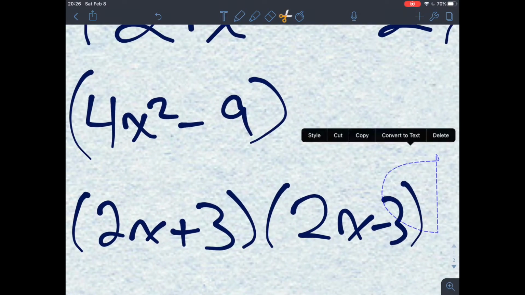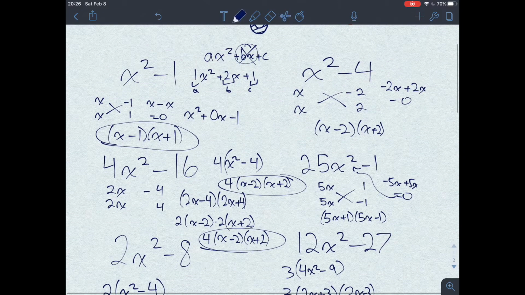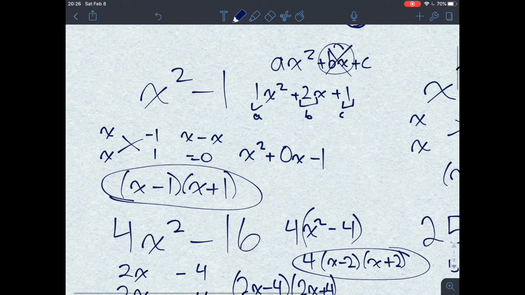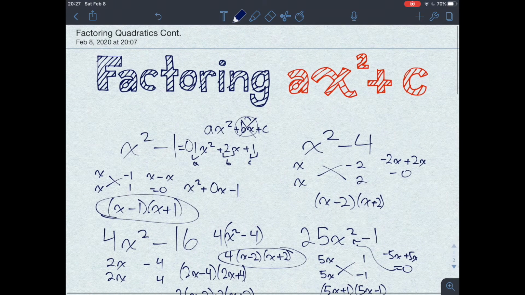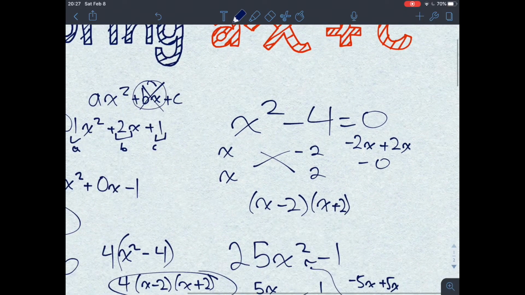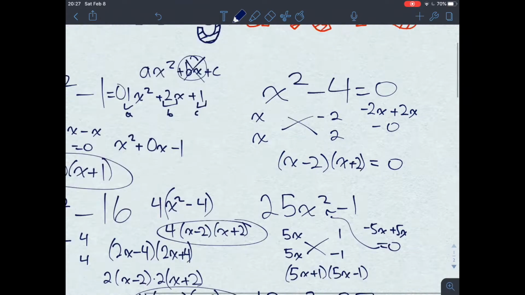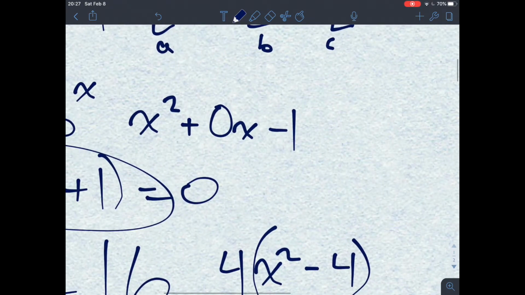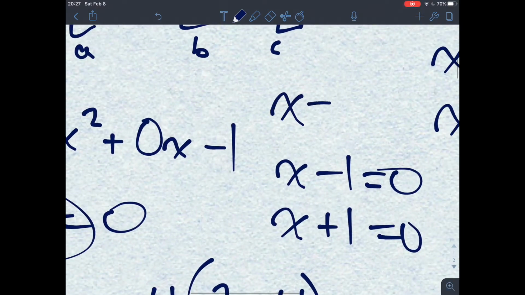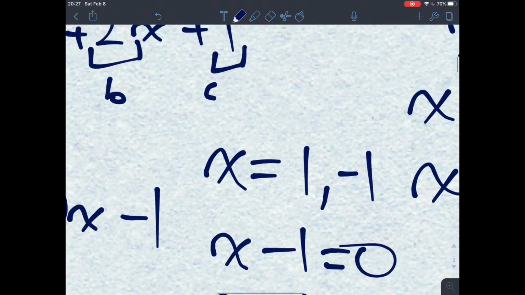And when you are doing these, that problem might not just say, oh, factor this, or simplify this. It might ask you to solve for x. So how do you solve for x? Well, you do the exact same thing that we did on the last episode. When we add a 0 here, that means you can solve for x. And so these would be equal to 0. And then for each of these, we just do x minus 1 equals 0 and x plus 1 equals 0. So x would be equal to either positive 1 or negative 1. Or we can also write that out as plus or minus 1.